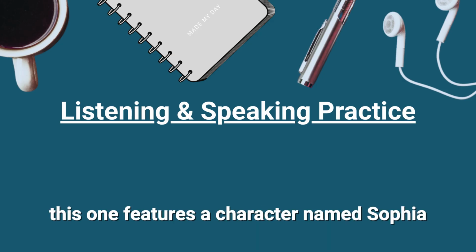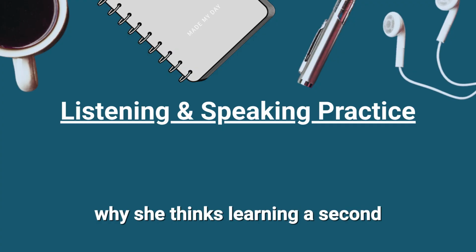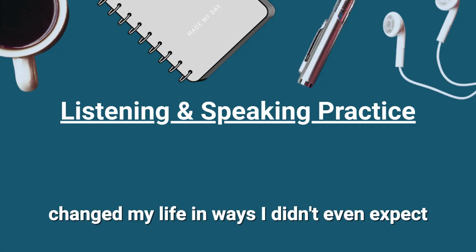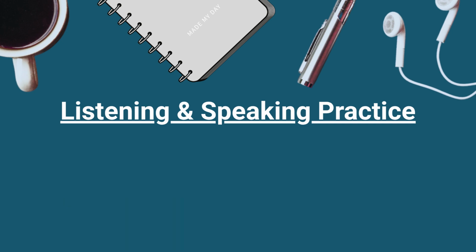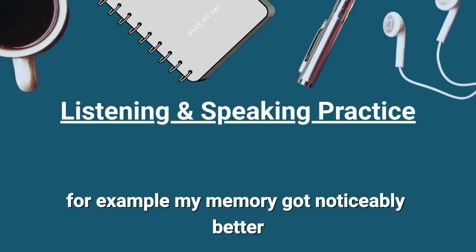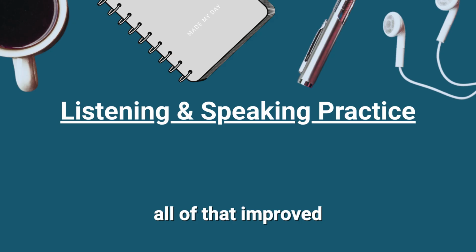This one features a character named Sophia, who is explaining to her friend Ben why she thinks learning a second language is so valuable. Sophia says, "Honestly, learning a second language changed my life in ways I didn't even expect. Like, I thought it would just help me communicate with more people. And it did, obviously. But there were so many other benefits I didn't see coming. For example, my memory got noticeably better. I started being able to remember names, numbers, directions, all of that improved.